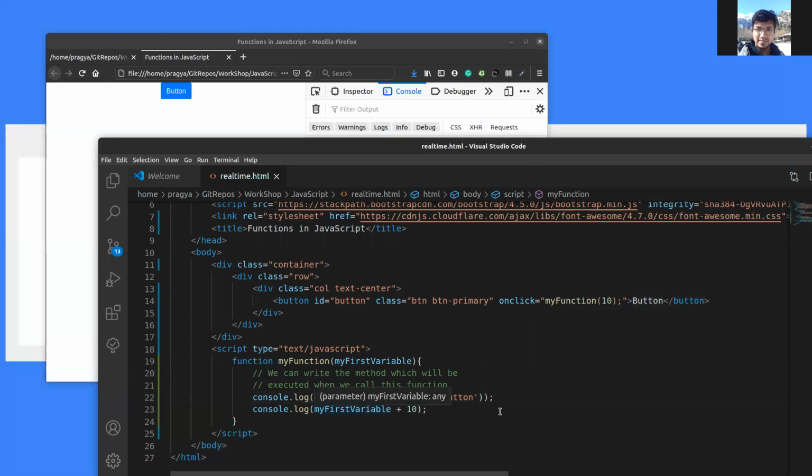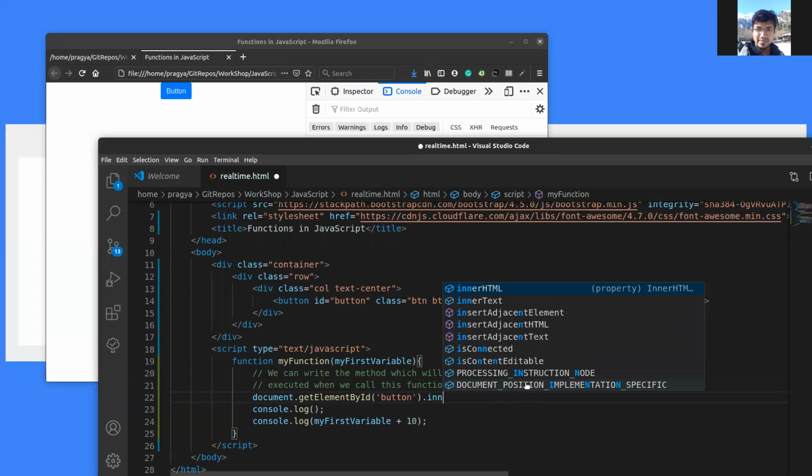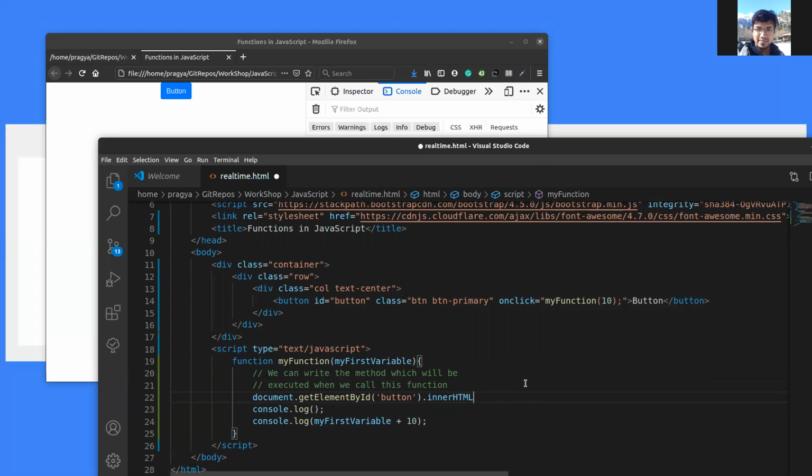what we'll try to do is we'll try to change some properties of this button. Let's say we want to change the text of this button. So to do that, we have to change the innerHTML property and set it to, let's say, changed button.